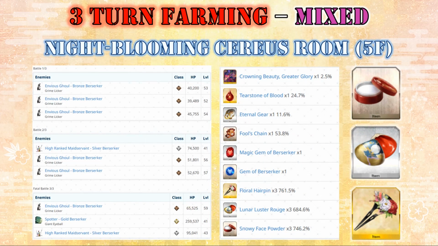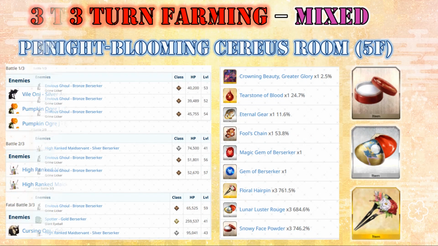The second mixed node on floor 5 should be easier in my opinion. Yes, with Berserker refund is very strict, but you can also choose your DPS from a very large pool of servants. So chances are that everyone should have a DPS that can work in this node.